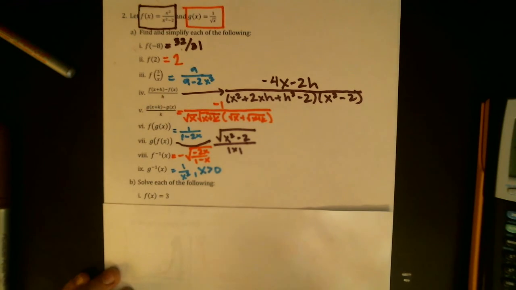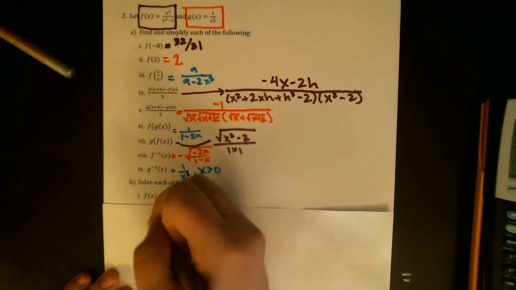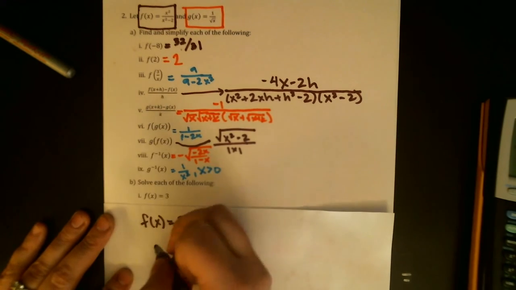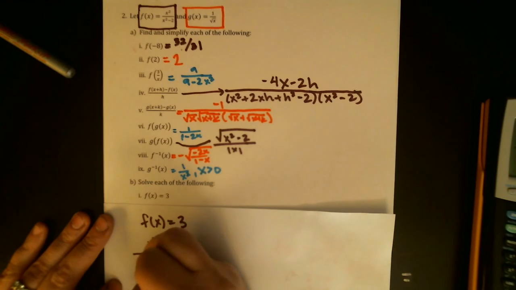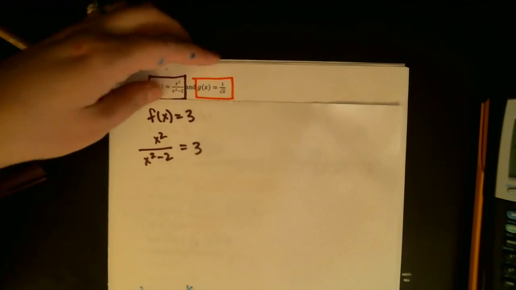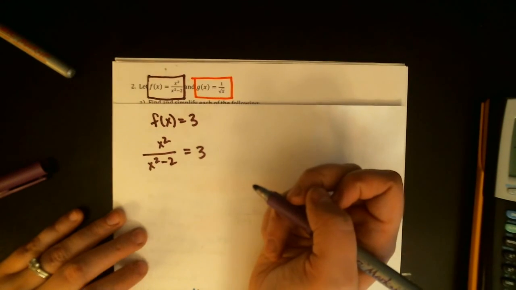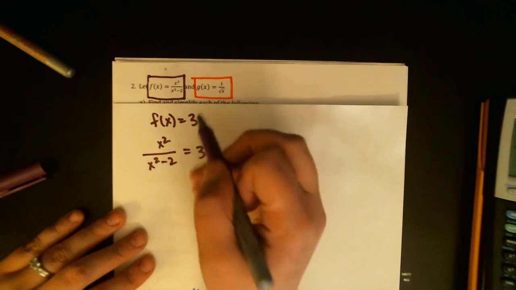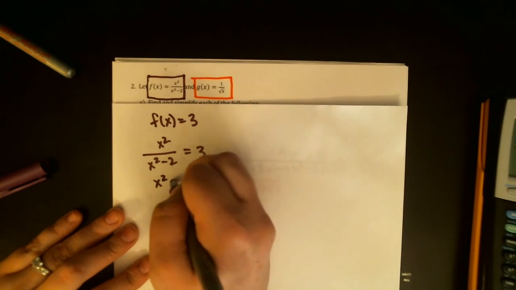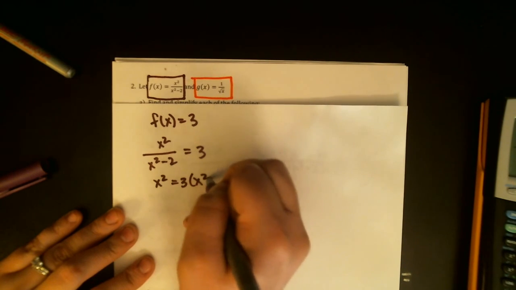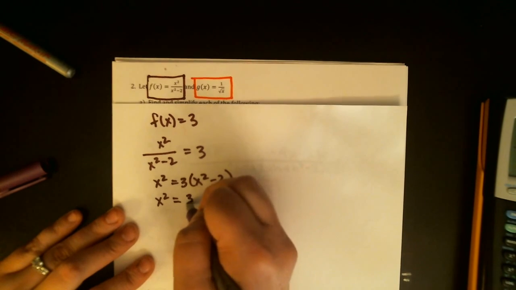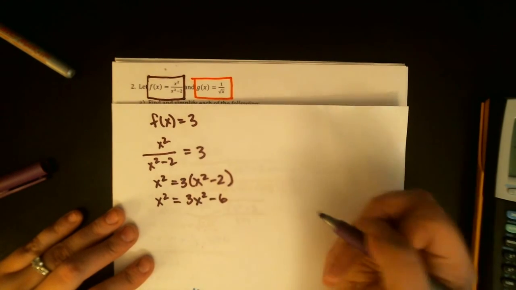Last couple of parts are just a little bit of solving. So if we want to solve f of x equals 3, that means take the function x squared over x squared minus 2 and set it equal to 3. So when is the output of function f equal to 3? We have rational again, lots of rational because there's fractions in both of our functions. So let's go ahead and multiply both sides by an x squared minus 2. And then I'm going to go ahead and distribute because having x stuck in the parentheses isn't a whole lot better than having it stuck in the fraction.